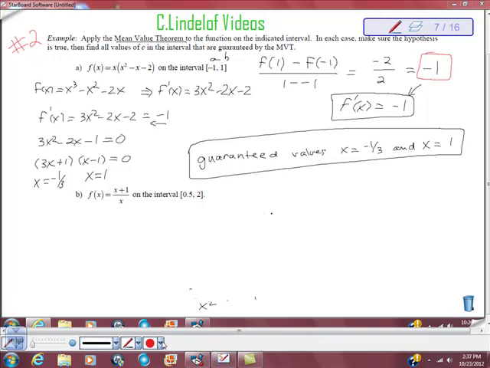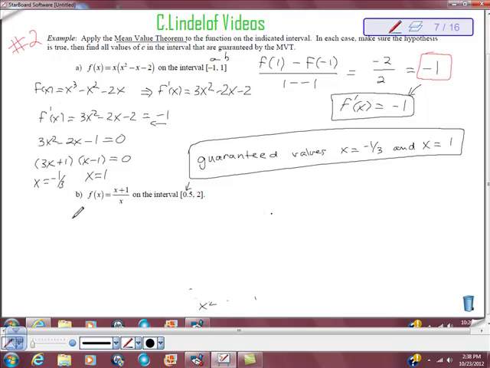Okay, AP Calculus, mean value theorem. This is example number 2. We take this function. The first thing I look at is whether this function is continuous everywhere, because remember, the function has to be continuous and differentiable. We see that this function is not differentiable and not continuous at x equals 0. But if we look here, 0 is not inside our interval. So we are able to use the mean value theorem here, I believe.